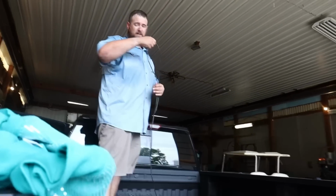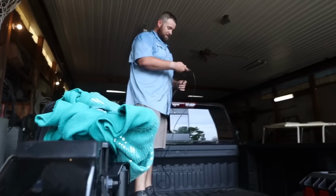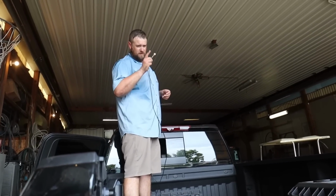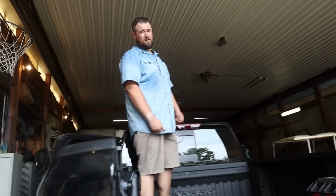They have a great way of getting this antenna where I want it. So right now, it's going through the rear window. Supposedly there is a way through the floorboard. We'll address that later. For now, this is how it's going to be. Let's be honest, this is probably how it'll be when I trade the truck off.